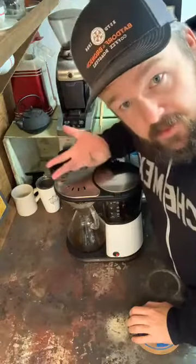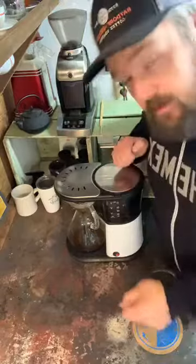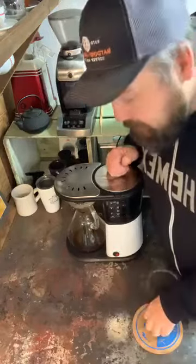It will make a difference in how you brew, the way it rolls out. And if you also like just doing the manual brew thing, go for it.